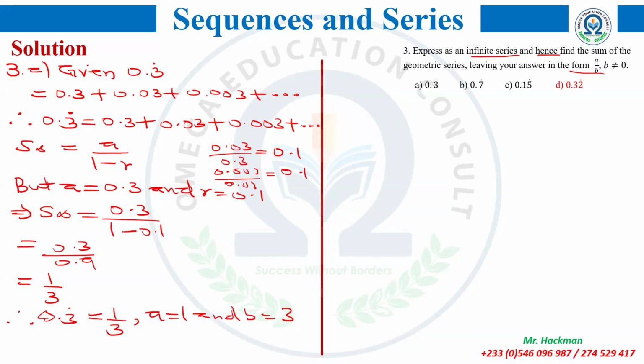Before you move on to the second one, any issues? Oh, we are all fine. You are doing well. Keep it up. Okay, if only you are not hiding your issues. Let's go and look at that of the B. This time around, we are going to deal with it maturely. B, what are we given? We are given 0.7 recurring. We know this will be equal to, help me get the decimal form of this in terms of series.